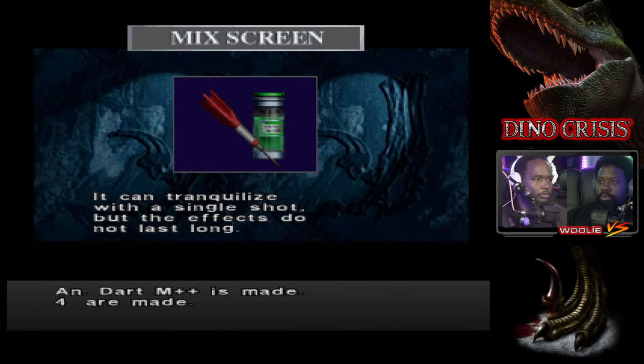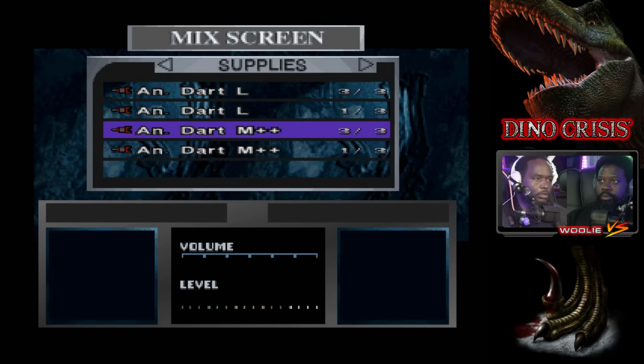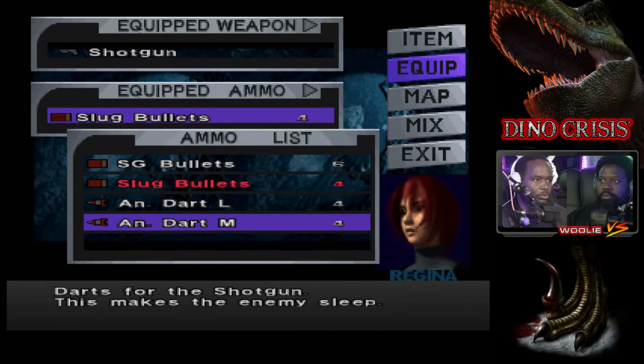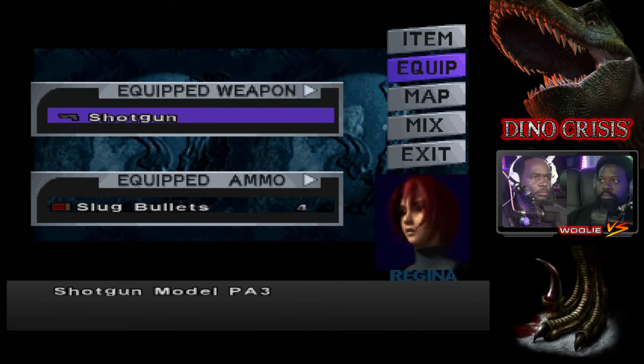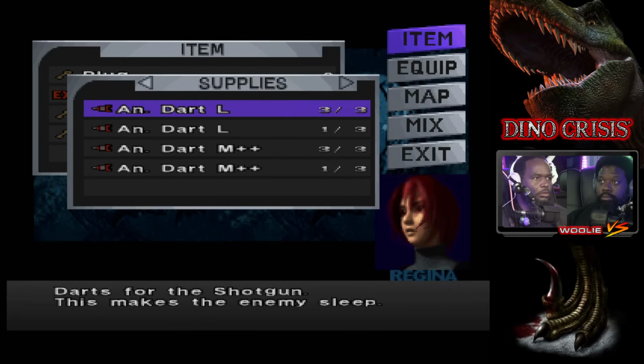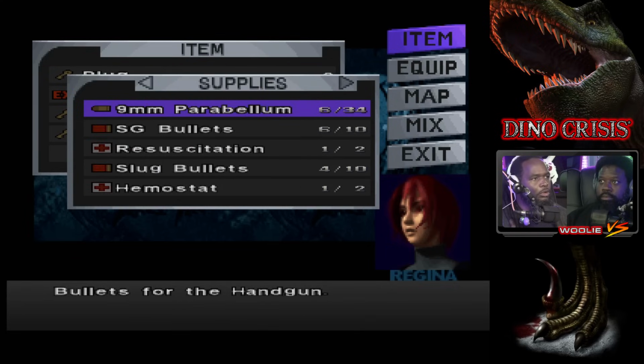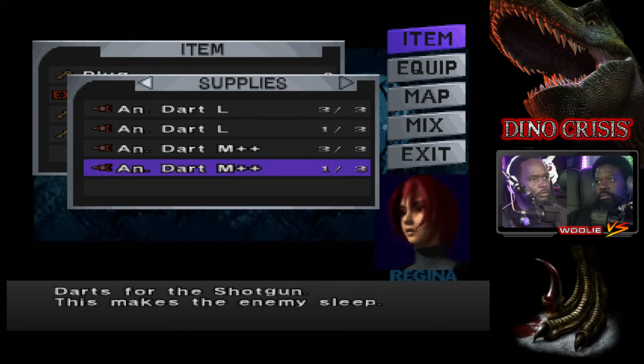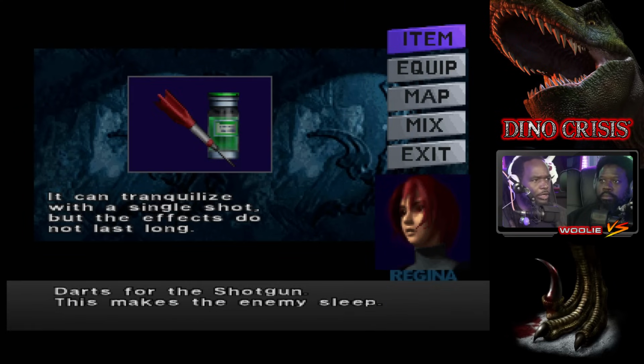Shit. I messed up. Okay, that's fine. All right, we have four M plus pluses. M plus pluses currently don't fit into... Wait, M? Oh, was I mistaken the whole time? I don't know. Oh, okay. No, never mind. I made a mistake. It's fine. We can use these. I just don't know why I thought I didn't see them when I was reloading last time. Okay.